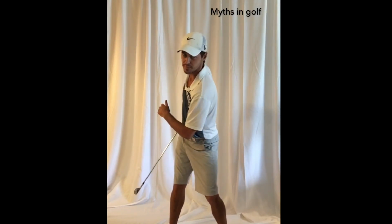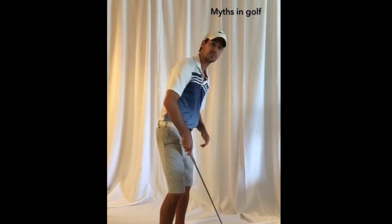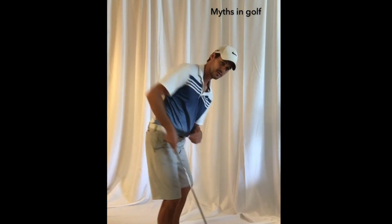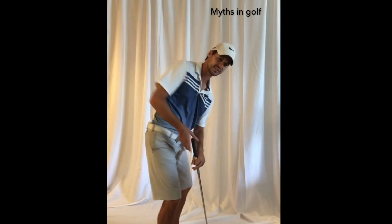I still want you getting pressure into that right foot, but I want you making sure that you're moving your pelvis optimally, you're allowing that right hip to move on an incline. So your right hip's gonna be higher than your left. It's gonna look like this. Notice how the right side of my body is getting a sensation of extending slightly.